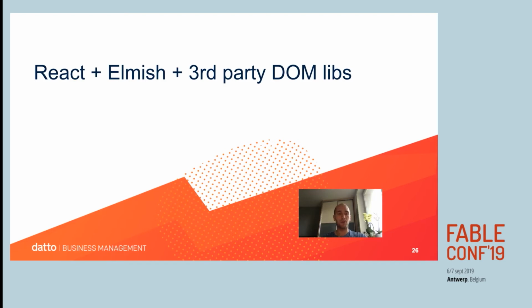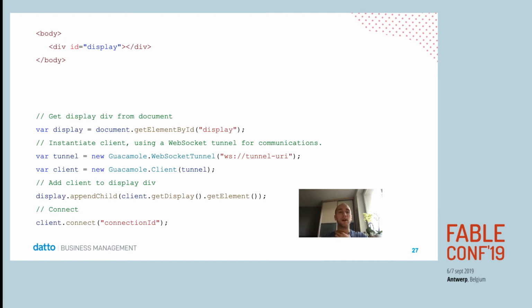Now let me talk a bit more about the initial problem that I had with React and integrating with Elmish a third-party JavaScript library manipulating the DOM. And in that case, it was the Guacamole library. So here's a snippet showing what I call a hello world from Guacamole, and that comes from the Guacamole documentation website. Basically, taking aside all the things on the backend, assuming that we have the backend stack already in place, on the front-end side, what you need is a single div with an ID, let's call it display, and then a couple of lines of JavaScript code.